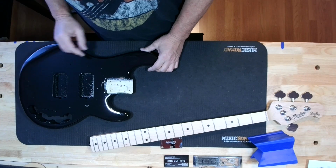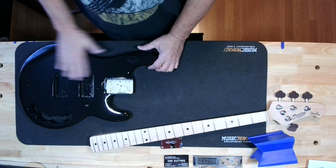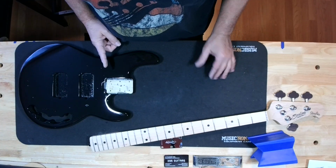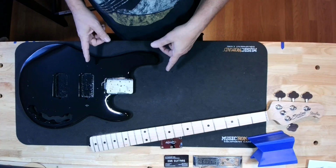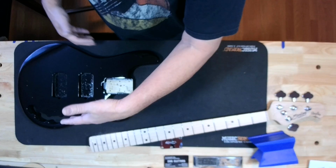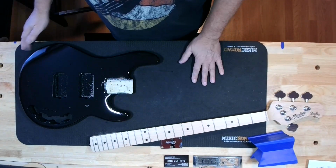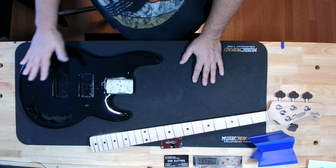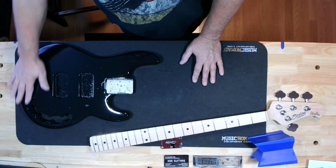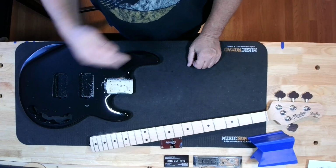We used Bondo wood filler to get it smoothed out as much as possible. Now, I'm going to tell you right from the get-go, I am not a body man. I am not a paint guy. I did this entire process with Bondo wood filler. After I glued it all together with Quick Bond and clamps, and once I was happy with that process, I filled all the imperfections that I could see and feel with Bondo brand wood filler. Two-part stuff. You got to mix it up. Refer to the other videos.